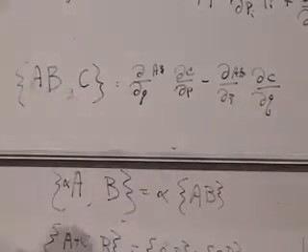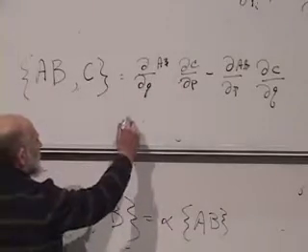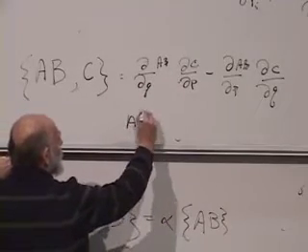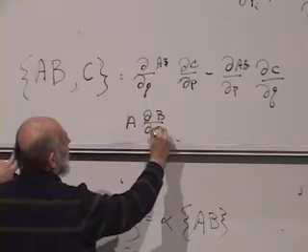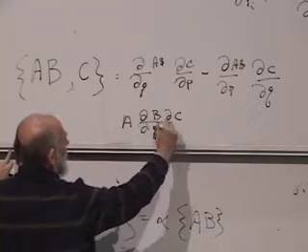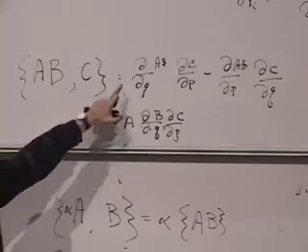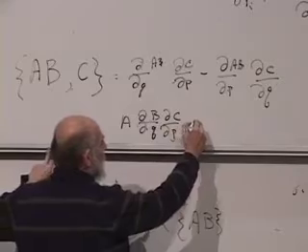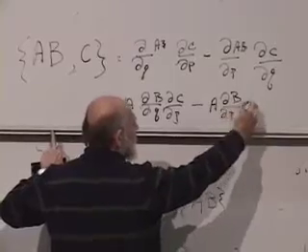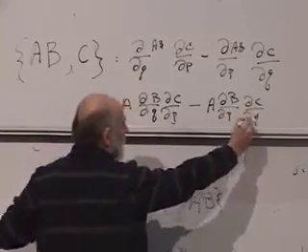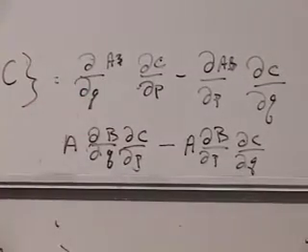But now all we have to use is the product rule for derivatives. The product rule for derivatives says that this is A times the derivative of B with respect to Q times the derivative of C with respect to P. Now let me not finish this expression. I'll come back to the other half of it, but let me combine it with A times the derivative of B with respect to P times derivative of C with respect to Q. That's the term that I get when I do the derivatives by pulling out A and differentiating B.